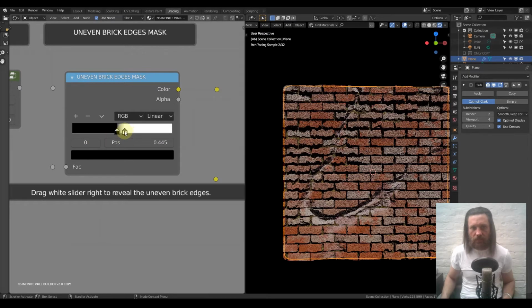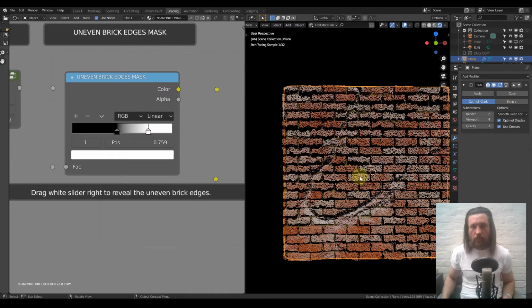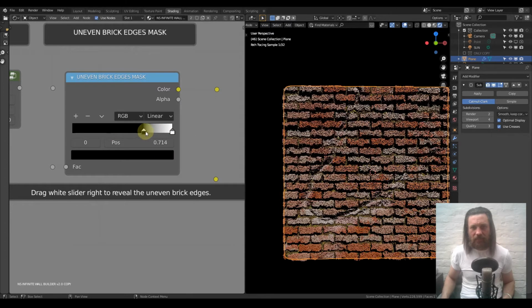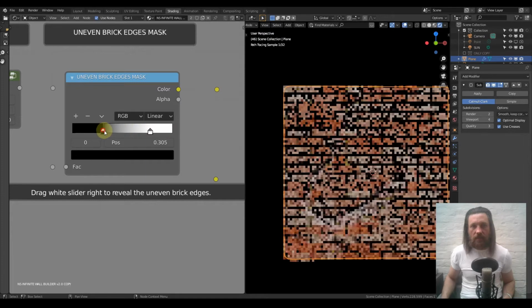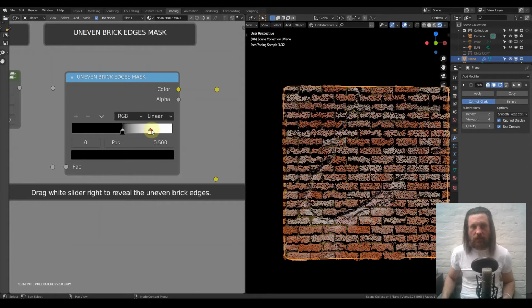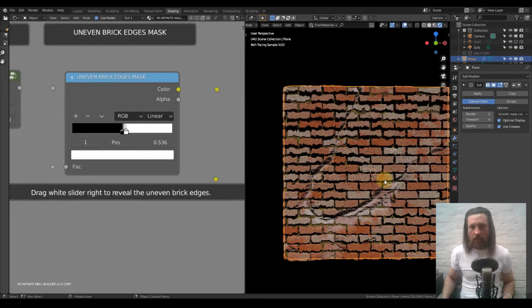So as you can see, the more black I give it and the less white, the more bricks are going to be affected ultimately. Hang on, let's bring that right up, and let's bring that right up. So now you can see it's spreading across almost all the bricks. So that's the control you have with that. And if we really bring the contrast together, we'll have a very definite mangled brick, not mangled brick.